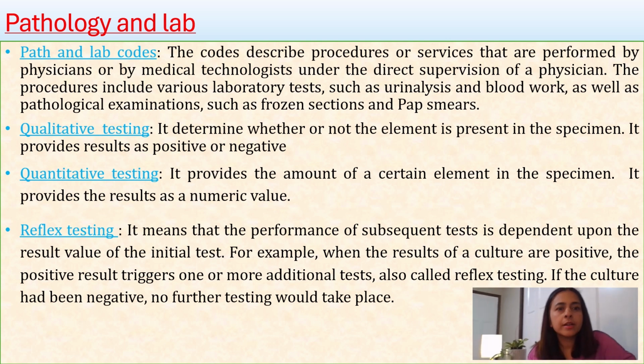Pathology and lab codes. These codes describe procedures or services that are performed by the physicians or by the medical technologist under the direct supervision of a physician. The procedures include various lab tests such as urinalysis and blood work, as well as the pathological examination such as frozen sections and the pap smear.